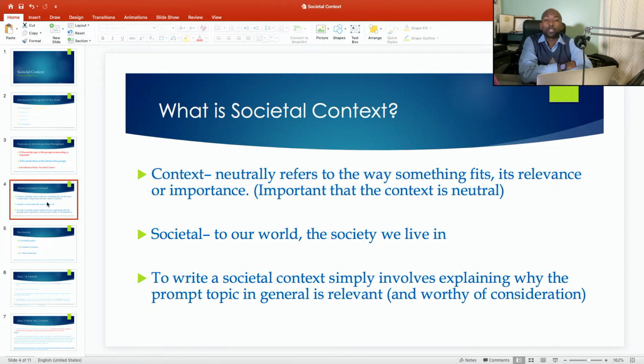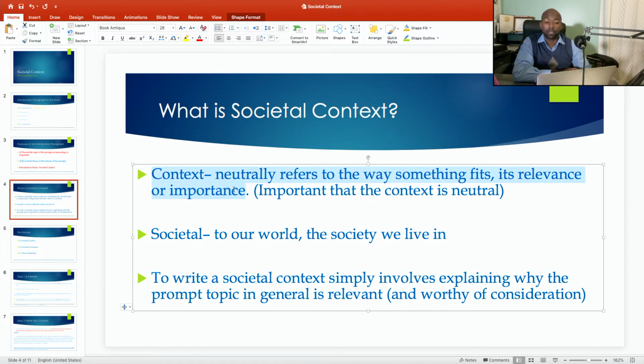Let's just go ahead and get into what it actually means. Context just means the explanation of why the topic is relevant. Okay, so something's context is its relevance or how it fits into the grand scheme of something. Okay, so you can think of it by simply explaining why something is important or why it's worth considering. Because remember, that's the purpose of an introduction, right? To explain why the topic is worth considering, why it's important. And so that's its context. Okay, so context plainly explains that.